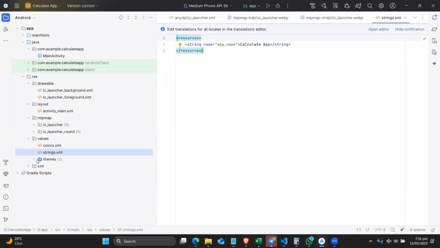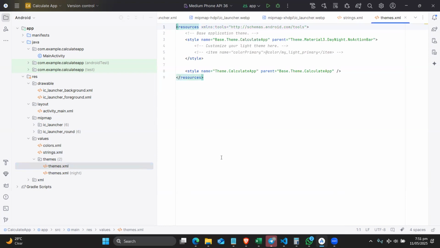Then here I have the themes. So the themes here show you the theme that the person will be using in your app. It is very important to know that the themes, they always come in twos. There is the light theme and the dark theme. So whenever your phone is there and you click on dark mode, technically you are just enabling the dark theme that the developer has developed. If they want light mode, you are enabling the light mode theme that the developer has developed.